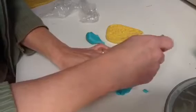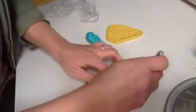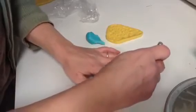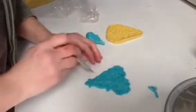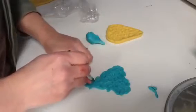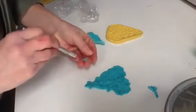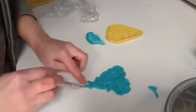You might want to let this set up a little bit to dry, because I'm really pressing on this, and this is pretty stiff gum paste. But if it is fondant, it's going to soften if you're starting to touch the pattern. So let it set up just a little bit, just right around in here. Anywhere that you pressed gum paste into and you don't want there to be any, cut it away.